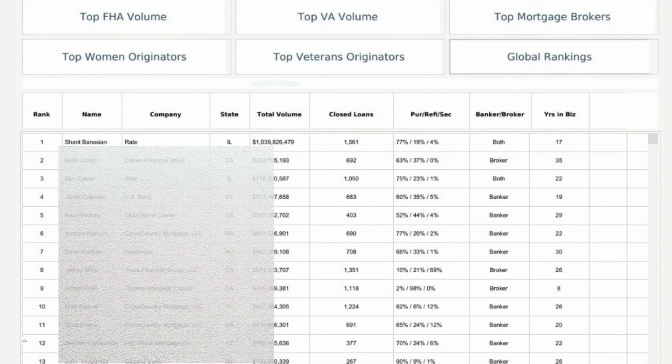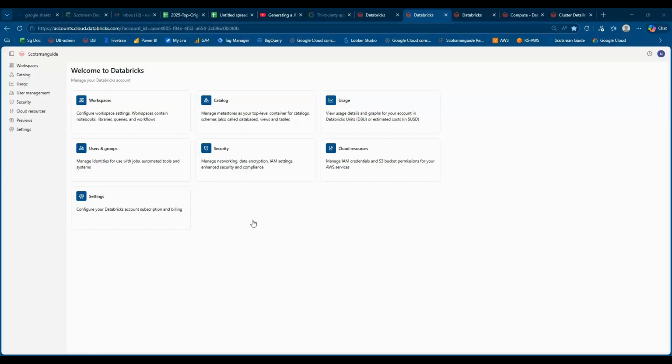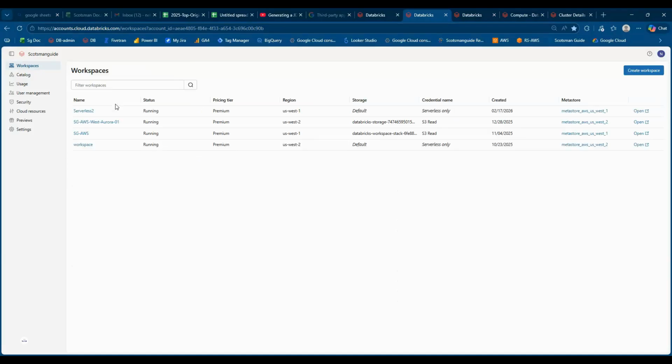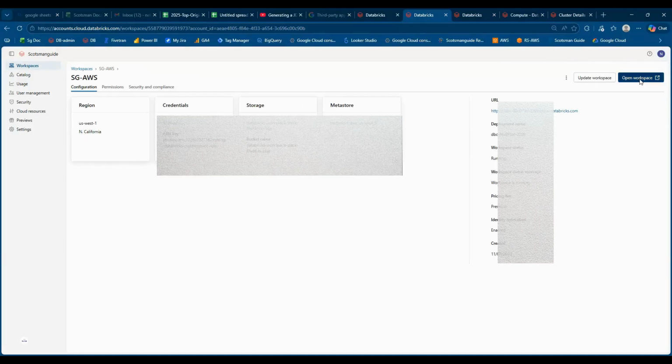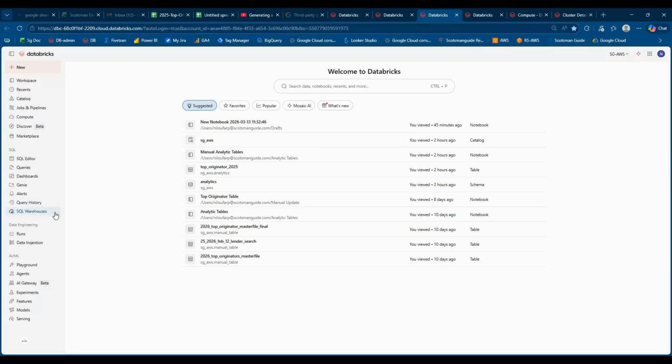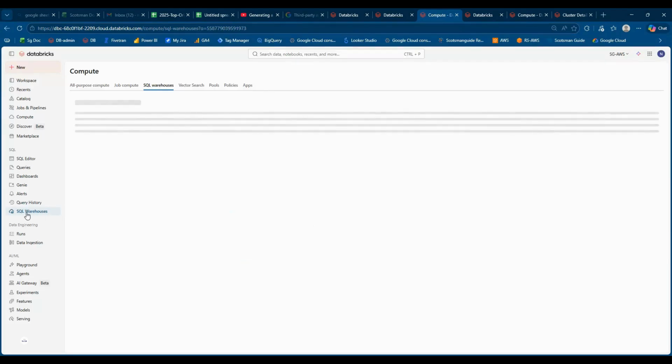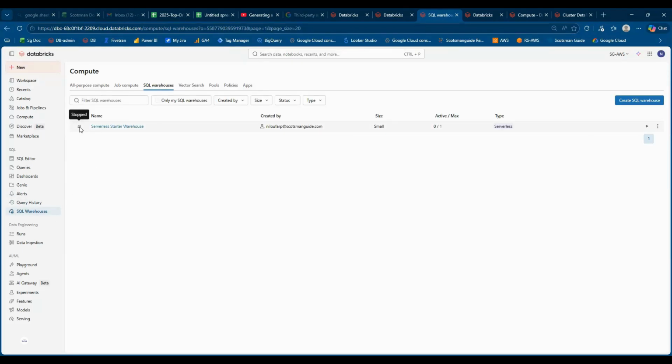The final step is making this report accessible to the public, which requires a strategic workaround since the source data is secured behind the Databricks cloud. To publish on Tableau Public, I first need to bridge the data, so I ensure my Databricks serverless and all-purpose compute are active.